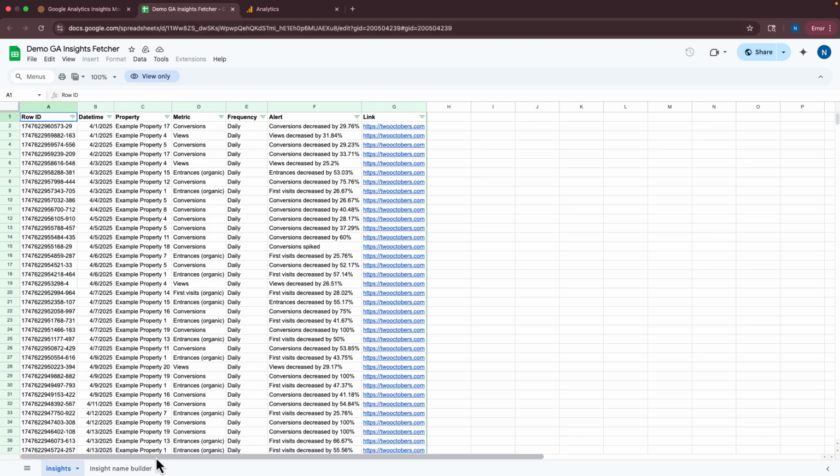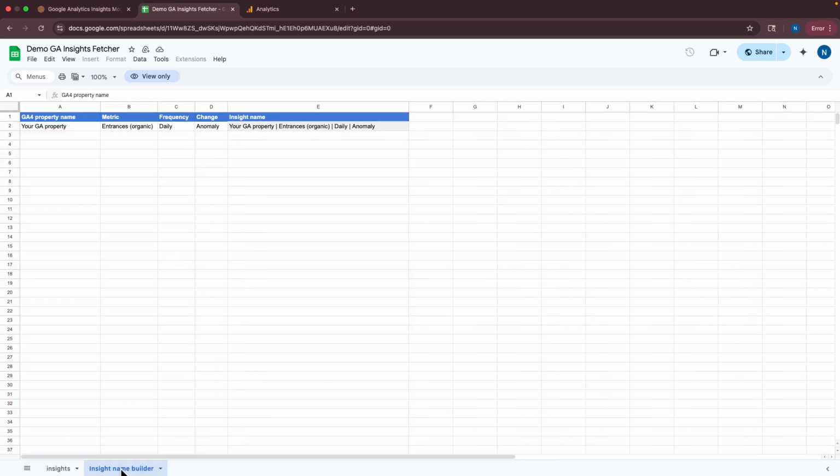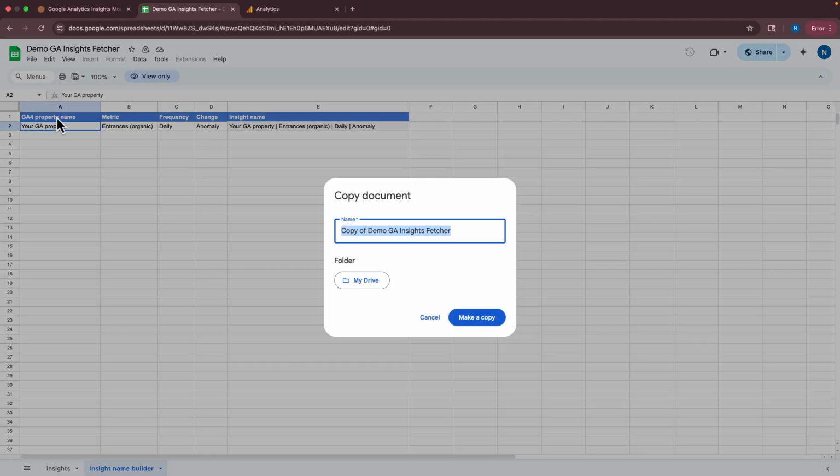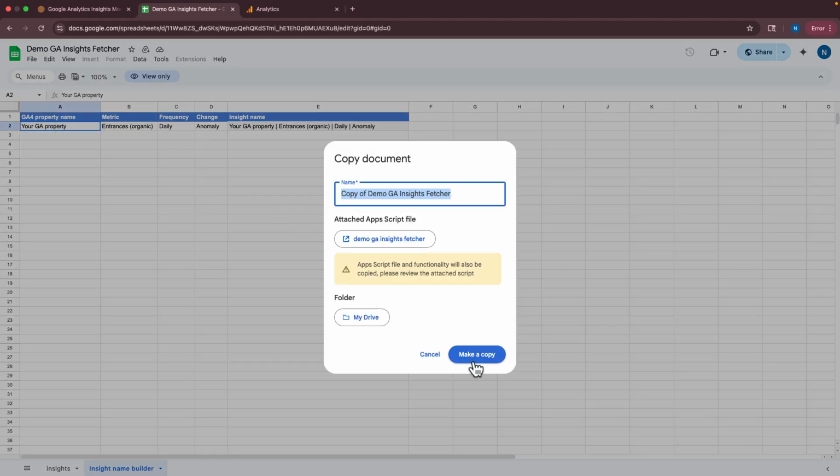So we go to the demo sheet and we click this Insight Name Builder tab. First I have to make a copy of the sheet because this is the template. I don't have edit access in this account, so I'm going to make a copy.